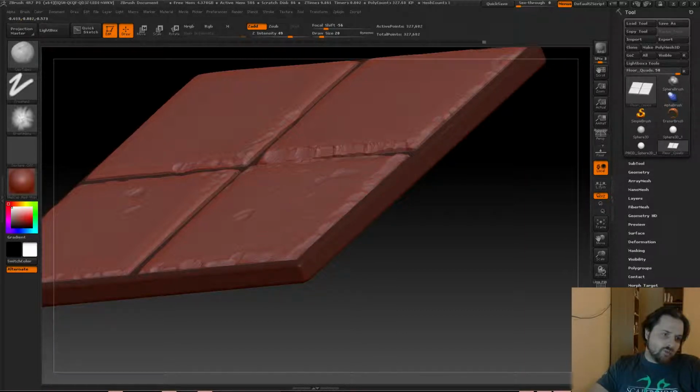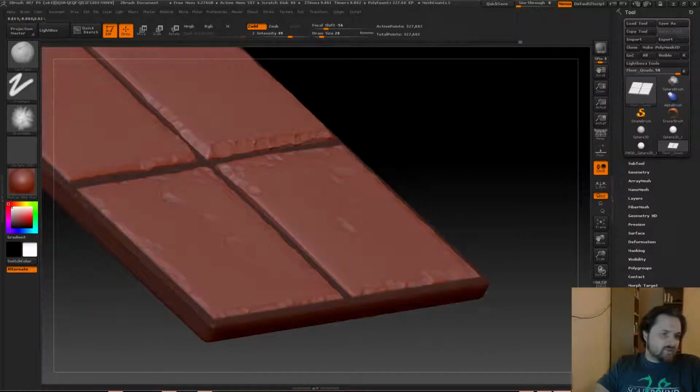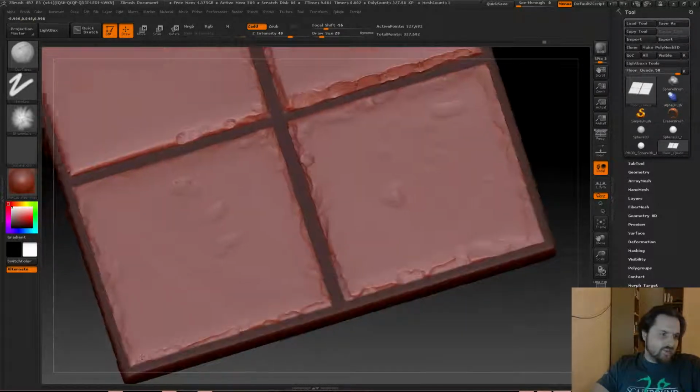You can also do a little bit of build-up too, but for the most part I'm doing subtraction. I'm just trying to make sure that I don't hit everywhere so that it doesn't look like I'm making a straight solid line of edge wear across the entire thing.